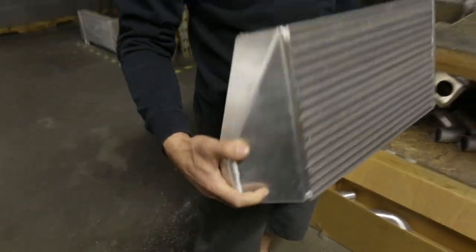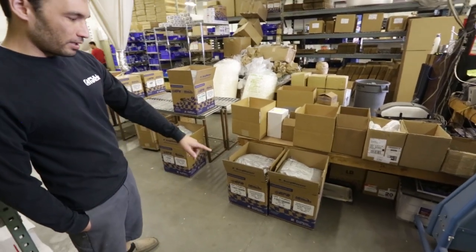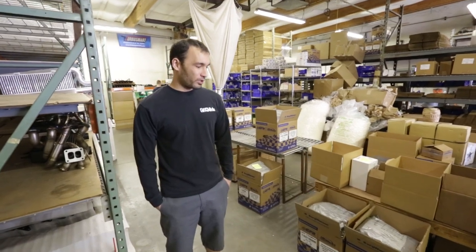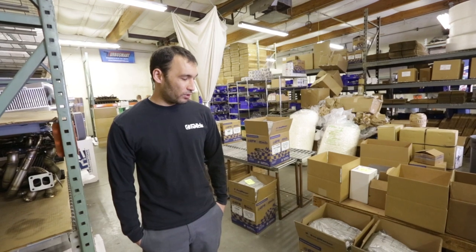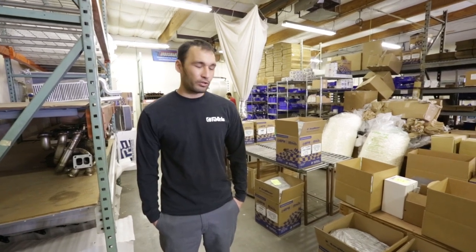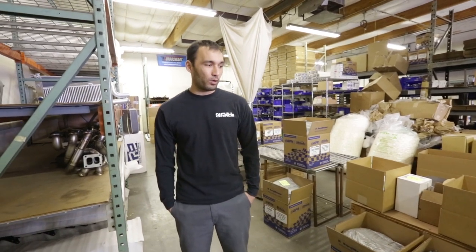In the shipping area, there's a large quantity of Borg Warner turbos. Full Race is Borg Warner's biggest distributor for performance turbos, stocking pretty much every performance turbo they make. They carry the EFR series — a premium ball-bearing turbo focused on response, ideal for road racing and drifting — and a newer series called SXE, which is a journal-bearing, more affordable, value-driven turbo aimed at drag racing that's easy to rebuild and still makes plenty of power.